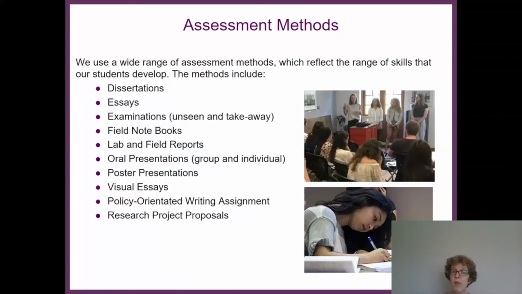So the sorts of assessment methods that we use include things like sort of extended essays like dissertations, examinations which are both unseen but also takeaway examinations where you might write it over a period of time, things like field lab books and sort of efficient note-taking, lab and field reports where you have to write in a sort of different style to a standard essay, oral presentations both individually and as a group, poster presentations, visual essays, things like policy-orientated writing assignments, so thinking about really how we can apply geographical knowledge sort of for government policy, and then also research project proposals.